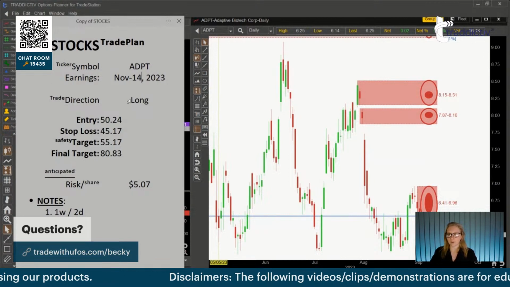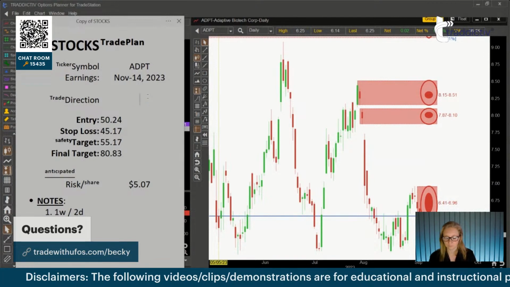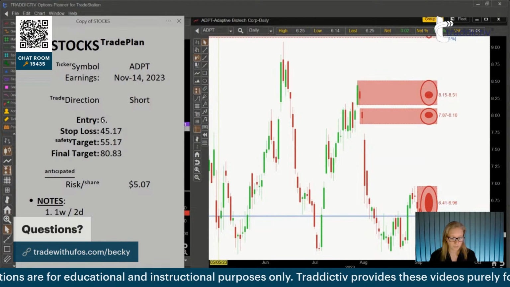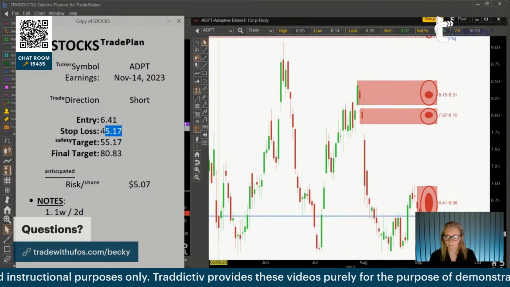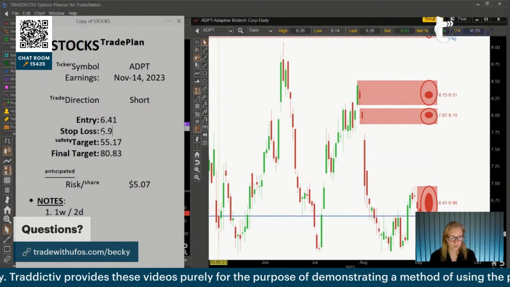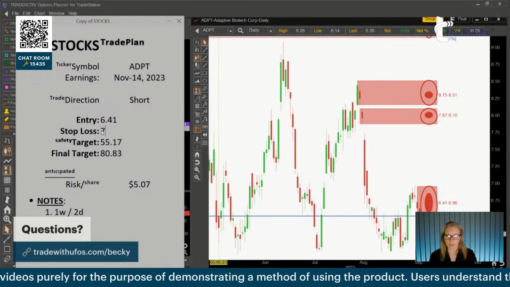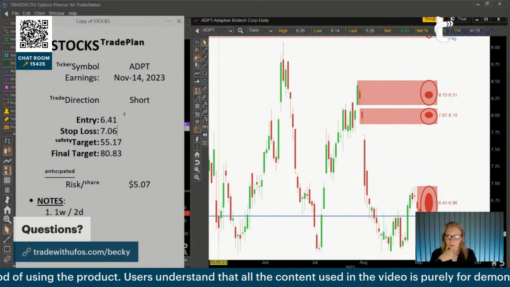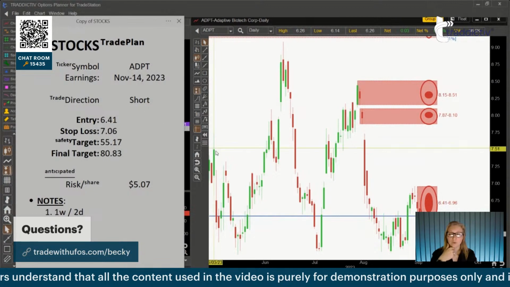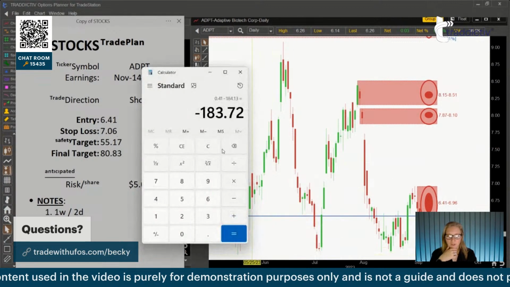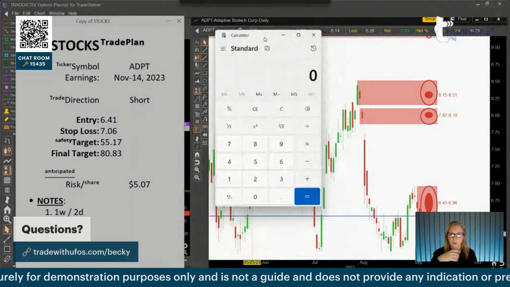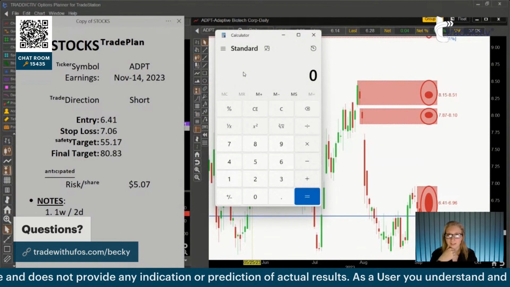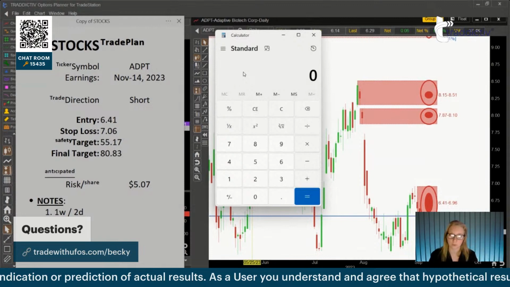Alrighty, so we're going short. The entry is, so this is one of the cheaper stocks, 6.41. What this should mean is that those that have maybe smaller accounts, add 10 cents to that. Those that have smaller accounts will be easier to get in. For those that have bigger accounts, you might need to go short for a lot more shares. You might choose that it's too cheap for you, might choose that it's too expensive for you. Again, that's up to you. The methodology is the same. So the example that we're looking at hopefully is still giving you an idea of what you would do on another stock that maybe does fit your trade plan if this one doesn't.